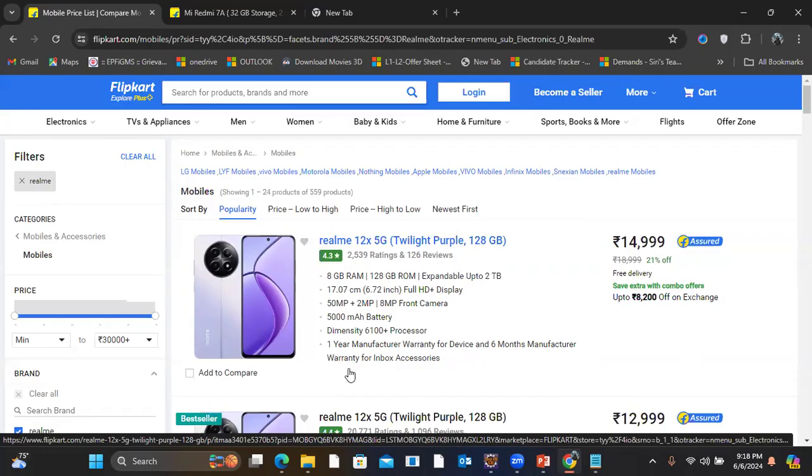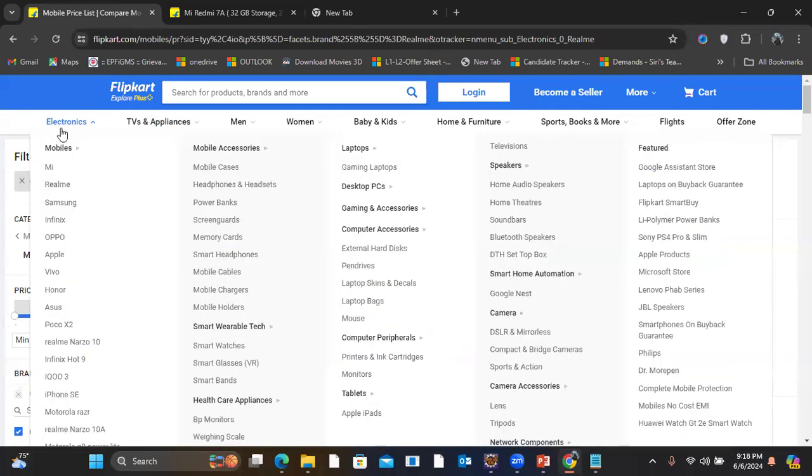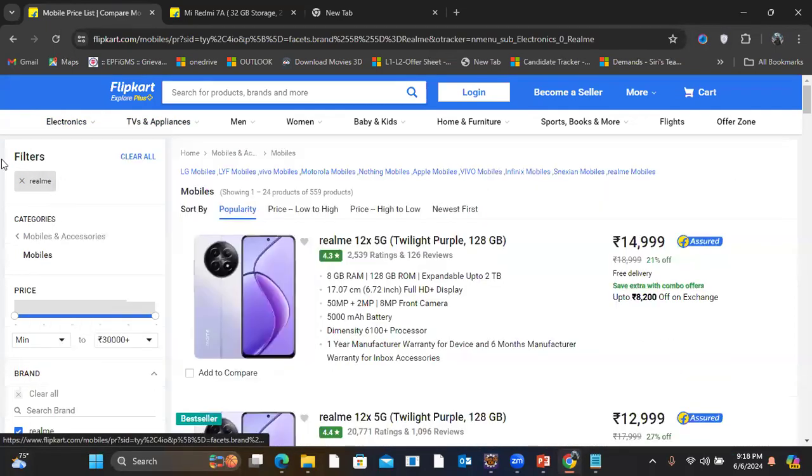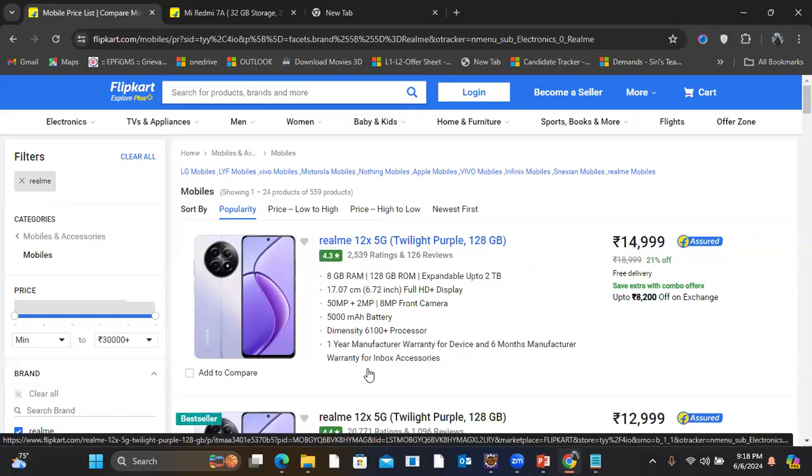Now it comes to the testing team. They find that when they click on electronics, go to mobile and click on Realme, the results are showing Samsung mobiles. Now this is deviating between the expected result and the actual result. Expected result as per the requirement of the client is that it will show me the Realme mobiles.